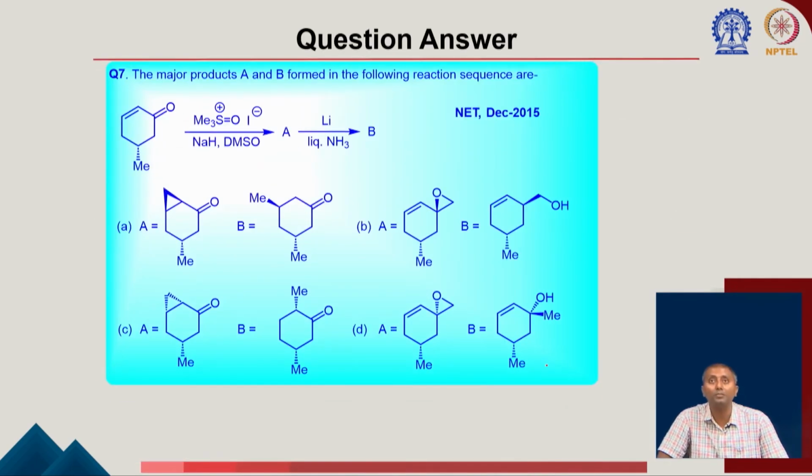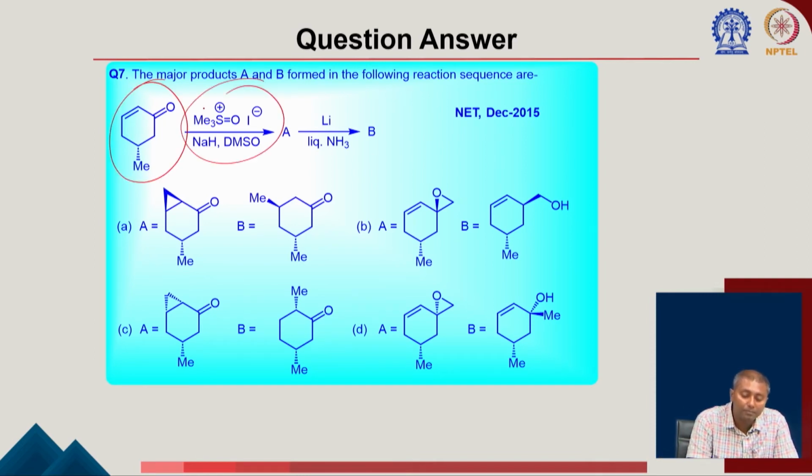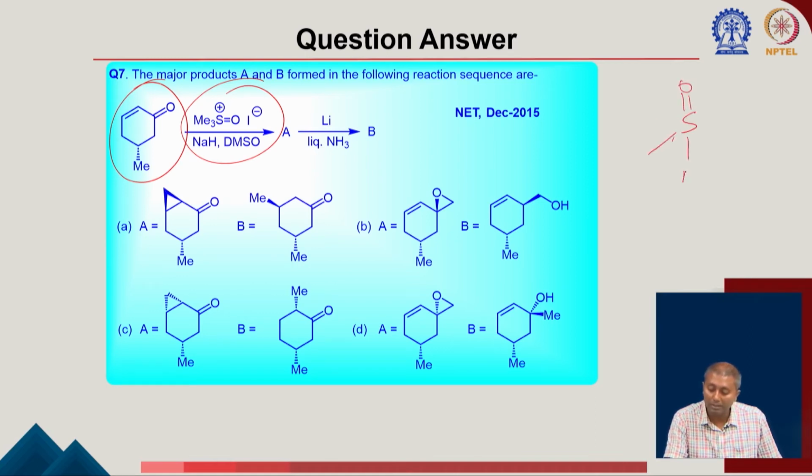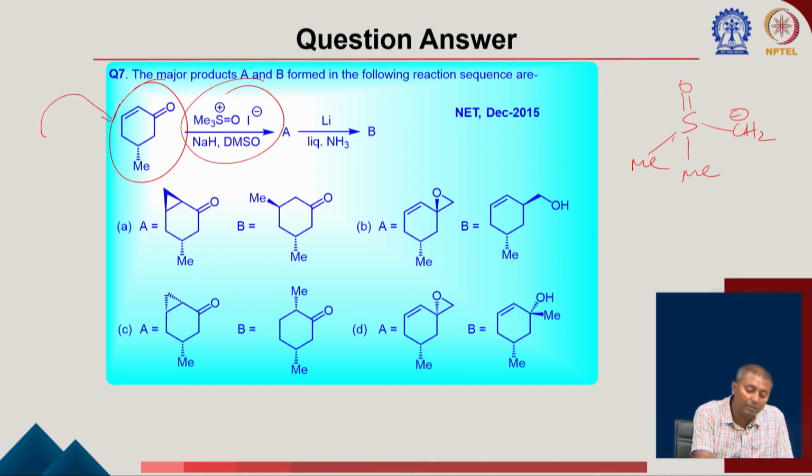So moving to the next problem, what we are learning here in this reaction, you have an alpha beta unsaturated carbonyl compound, you are treating with trimethylsulfoxonium. So you have a sulfoxide here, and then you have sodium hydride, so that can generate the sulfoxonium ylide. If you remember, I talked about in the previous class, this will generate a stabilized sulfoxonium ylide. You have sodium hydride, this condition can generate this corresponding sulfoxonium ylide, which is a stabilized ylide. So the stabilized ylide will go for a 1,4 addition. That means this CH2 minus can go for a 1,4 addition here.